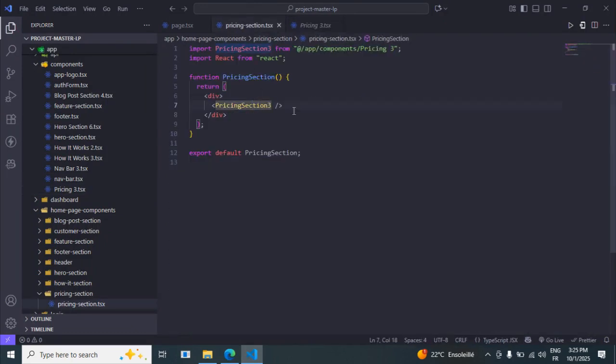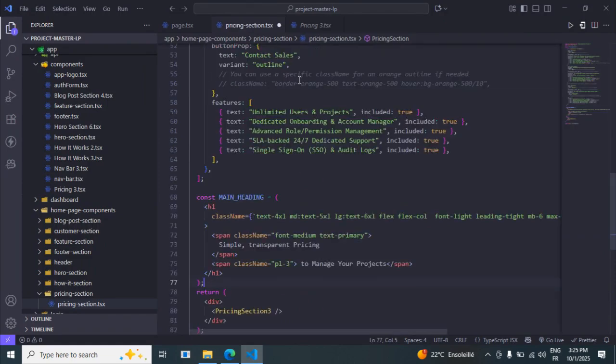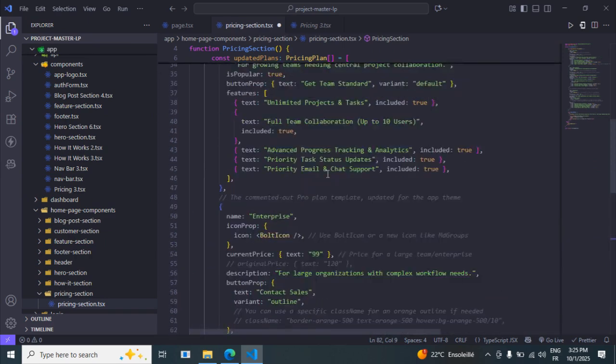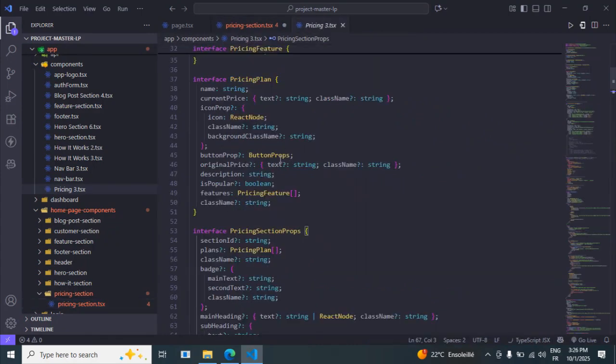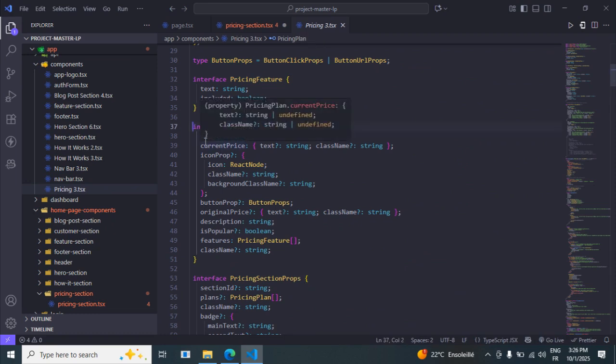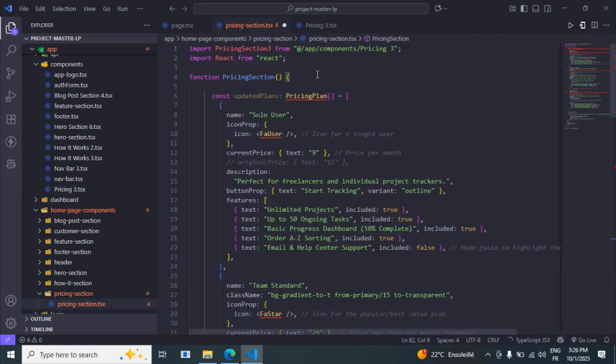So what I'm going to do here, I'm going to paste all the data that we're going to be using for this component. So this is the data structure. The first thing that I need to do, I need to import the pricing plan interface. So first, let's add the export keyword to be able to import the pricing plan interface from the pricing 3 component.